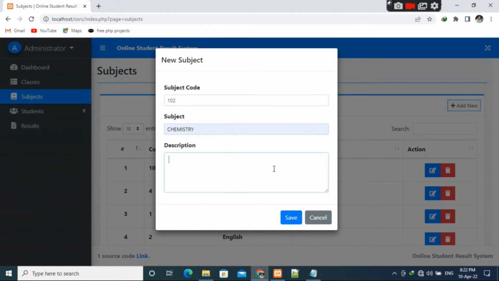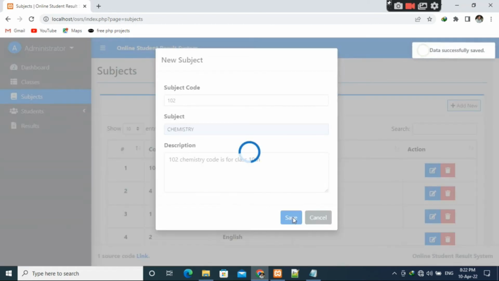For example, 102 chemistry code is for class 10th. So viewers, you can easily add any number of subjects.